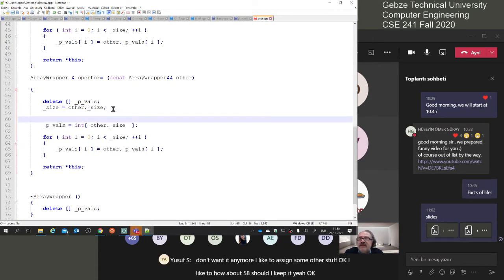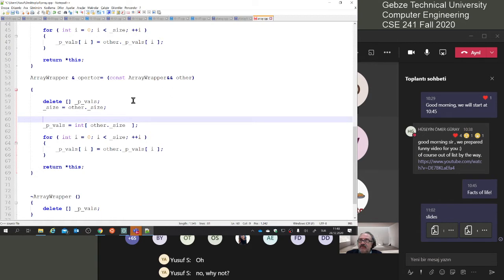Okay, let's look at this 61. Should I allocate some stuff for me, because I have deleted my p-vals, as large as other size? No. Why not?